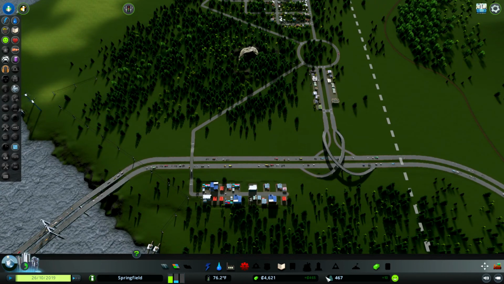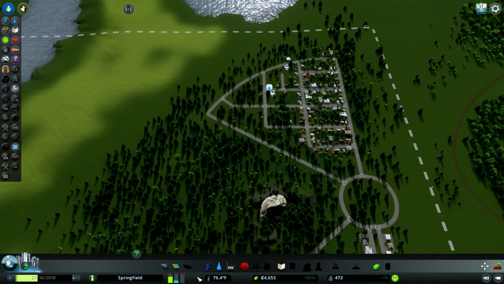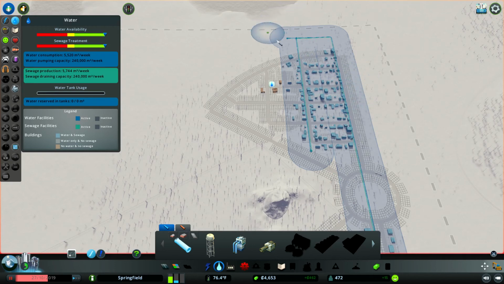We've got a nice little city going, 467. They're still building. Oh, I don't have water pipes. Oops. I need water pipes. Yeah, that would help out. Try to be as efficient with these water pipes as possible. I'm going to put them where we need them.